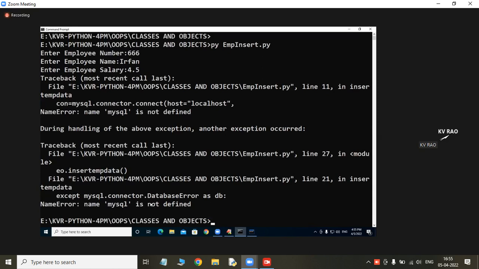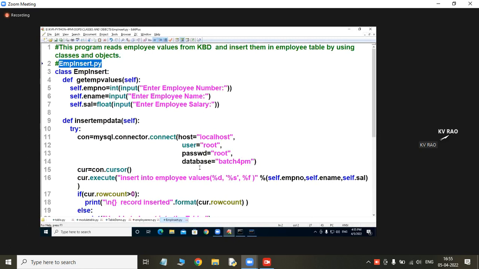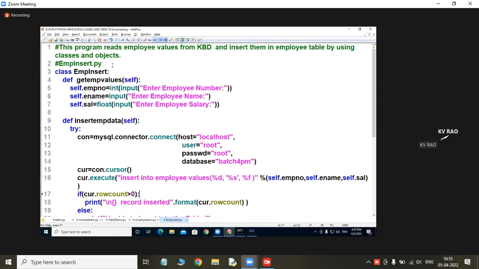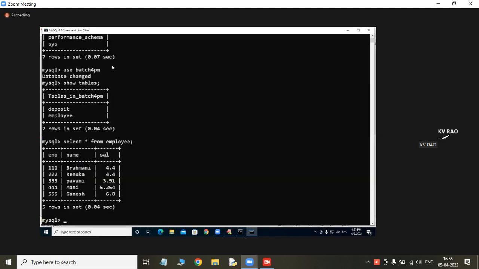Go to that place. Insert into MySQL dot connector dot import. Is importing there or not? Import MySQL dot connector. Without importing, will you do it?